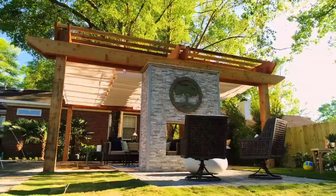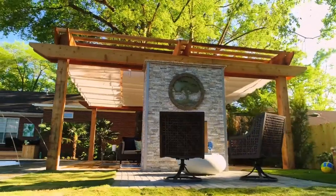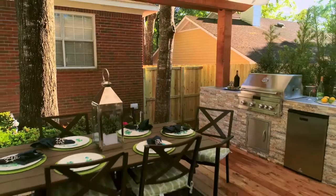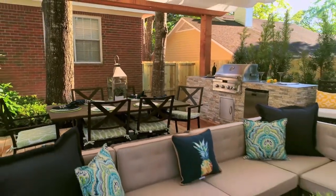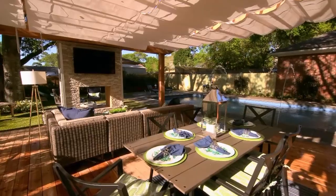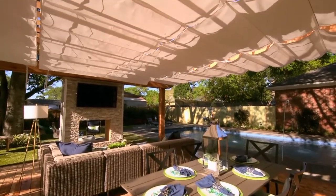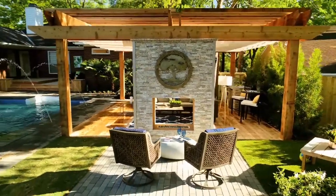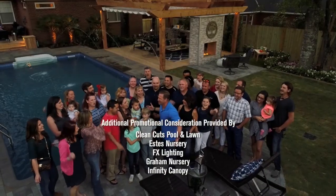The beauty of this fireplace is that it's two-sided. And we've got this really nice seating area where you guys can have a glass of wine. Just stop right here — oh, my goodness. This whole area right here is an amazing entertaining space. It's a big deck, but look above you — we've got the pergola, and we also added the pole canopies. I am totally blown away. It's ridiculous. Is this the best, America's most desperate landscape ever? Yeah!